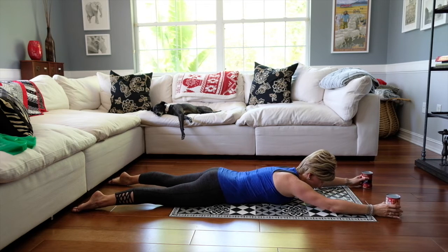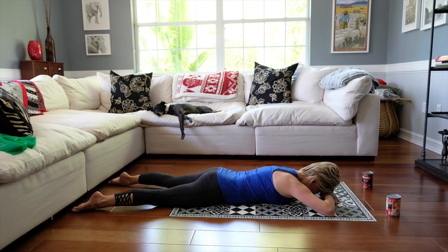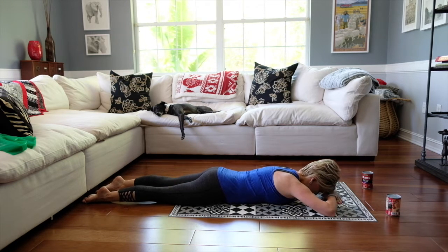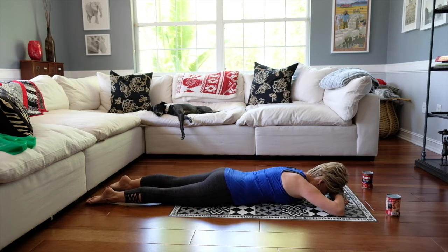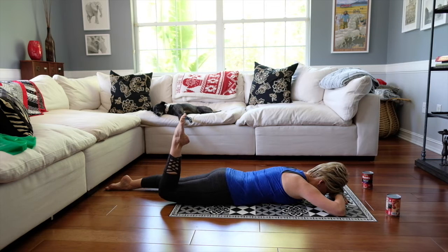I'm going to place those hands off to the side. I'm going to stack my hands together. Give myself a place to rest my head and neck. I'm going to scoot forward a little bit. Holding that position, I want you to bend the right leg, bringing that heel towards your seat. Let's flex the foot. Take a deep inhale.